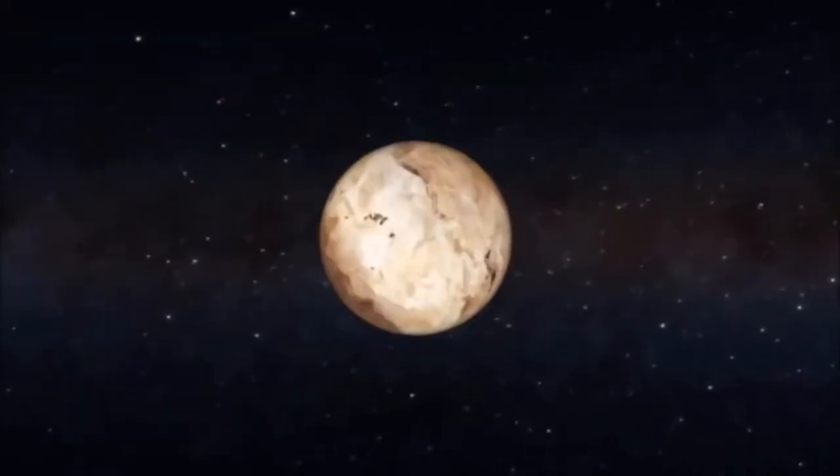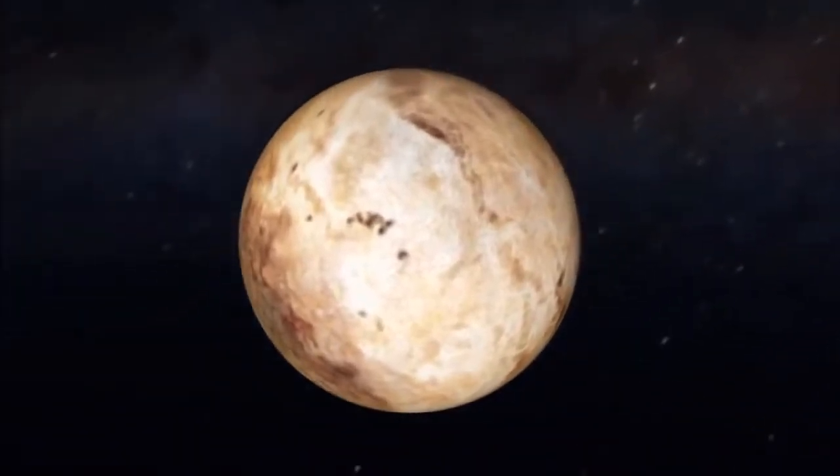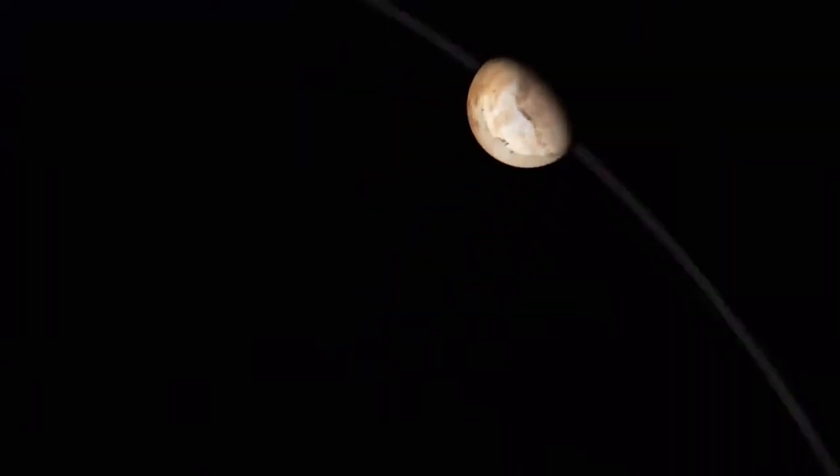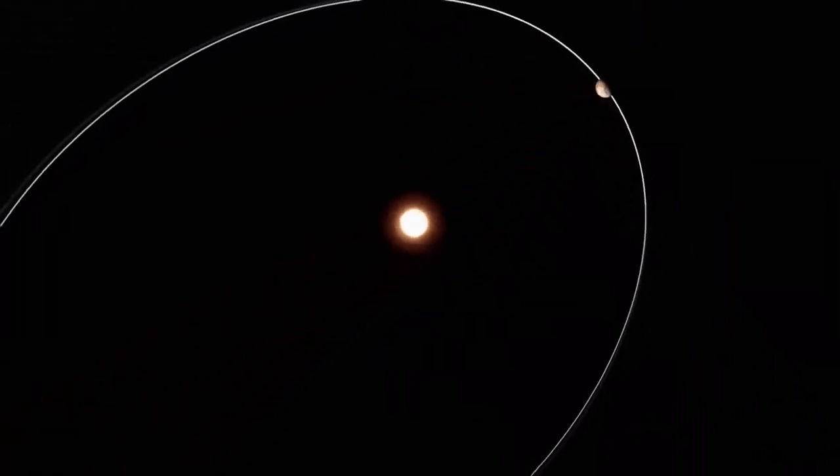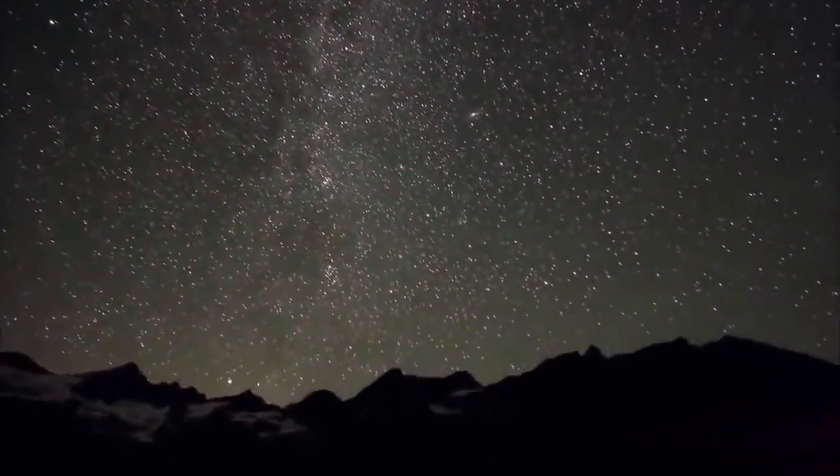Among our planets, Pluto was long considered to be a bit different. Much smaller than the rest, it has the largest moon in proportion to its own size. It also has the most inclined and eccentric orbit. Its orbit is sort of shaped like an egg. Pluto's orbit causes it to get significantly closer to the sun and then further away. This cosmic needle in a haystack eluded planet hunters for decades.